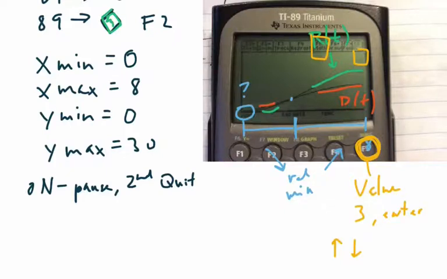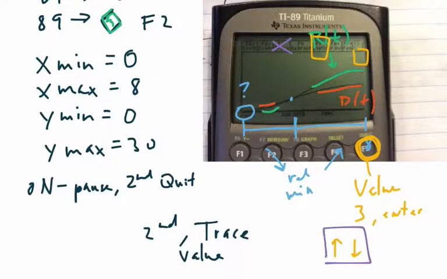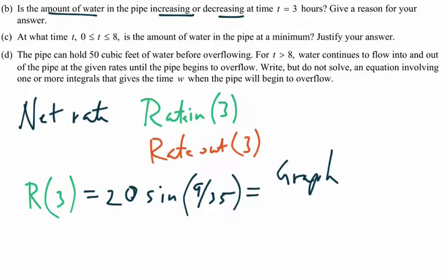On a TI-84, you can pretty much do the same thing. You would go to second calc, or second trace, and that would get you your calc menu, and I believe that there is a value option there. What you do not want to do is use the trace feature to determine these values, because the trace feature is very approximate, and if you scroll left or right, you're going to lose that value, and even when you scroll up and down to select between the functions, sometimes it will move your x value, and that's not good.